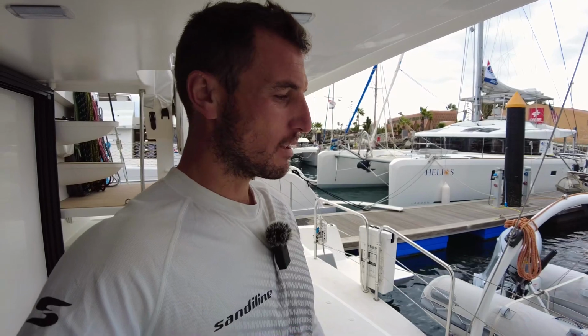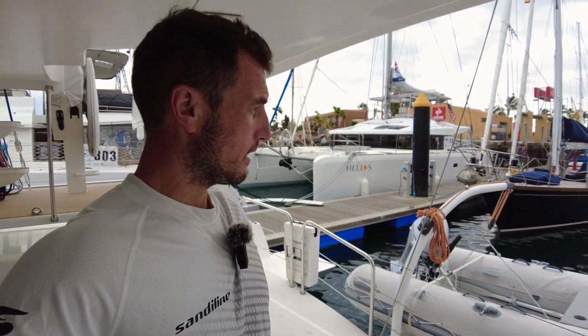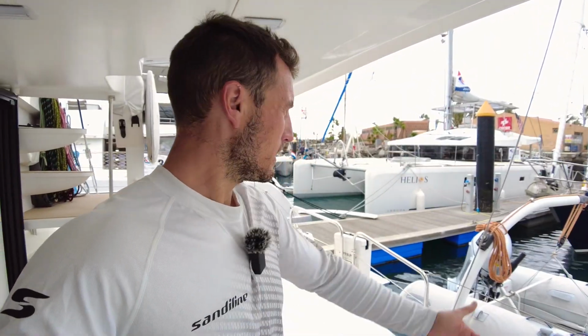Very good for downwind. With the monohull, obviously it's going to be cheaper. You have more draft, which might be a disadvantage. Catamarans and trimarans have much less draft, so you can go shallower, with less chance of hitting a rock. But then the monohulls have this sporty feeling. When they sail, they're much more alive. You have a better connection to the sea. There's less comfort, but it depends how influenced you are by comfort. If you're fine with the monohull, that's the way to go. The catamaran is for those looking for more comfort or living aboard. But then again, the monohulls are great, so it's hard to decide.